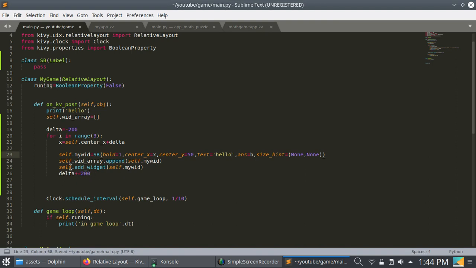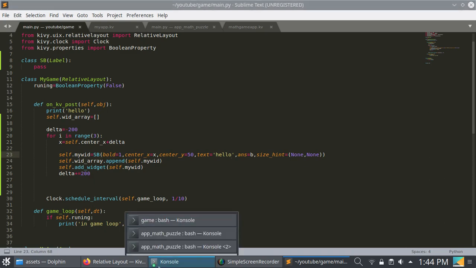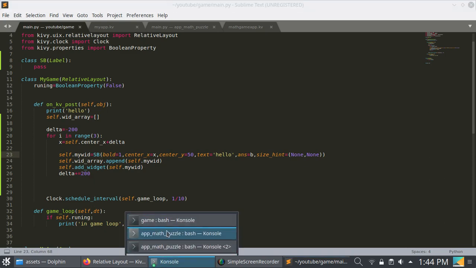I'm appending this in the widget array, and just adding this widget. Then delta equal to delta plus 200. Now just running this code.